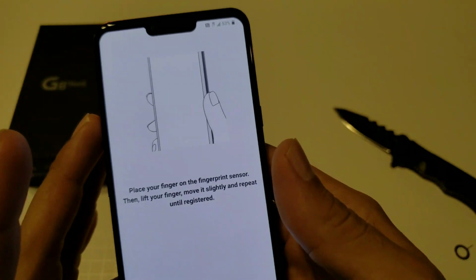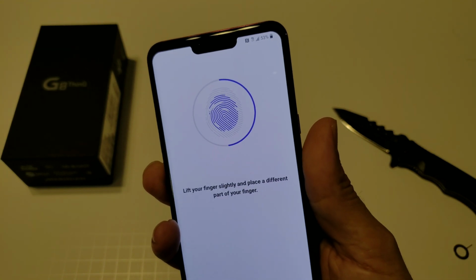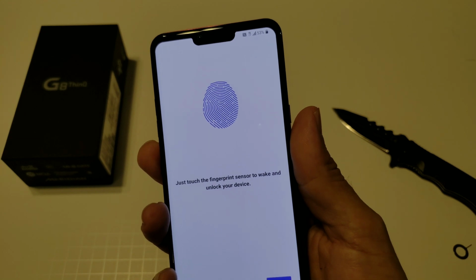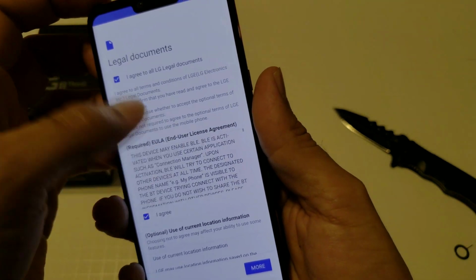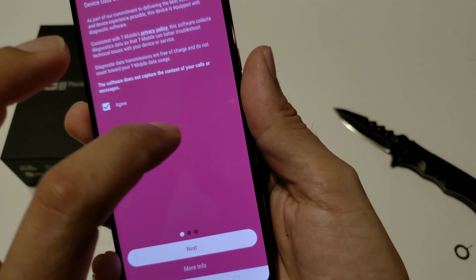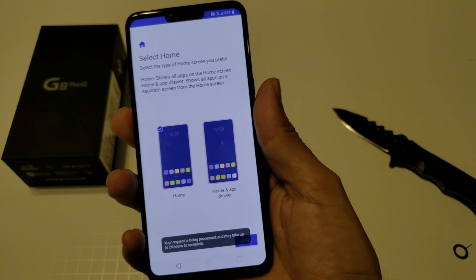Next, confirm, and now we're going to place a fingerprint on the back and set up the fingerprint sensor. Now this is your typical capacitive fingerprint sensor, but hey, it's old technology, but it's the most reliable and it just works. So props for LG for keeping it simple and not including an in-display fingerprint sensor. Yeah, it's cool and all, but this just works.